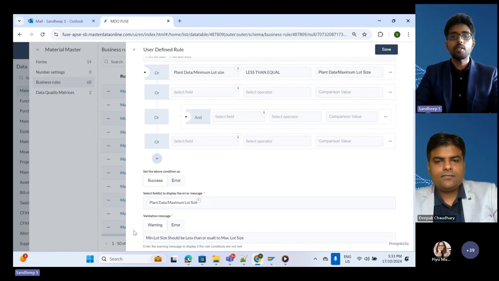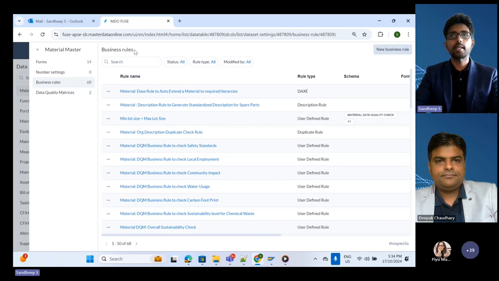In MDO, we allow the business to define the error messages in a way that your end users would actually understand what is wrong with the data, and you'll be able to correct those inconsistencies. This is completely configurable as per your requirement, so that once you get an error, you know exactly what is wrong with the data and how to fix it.